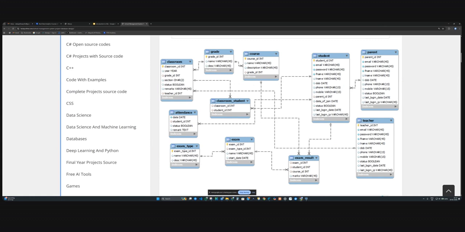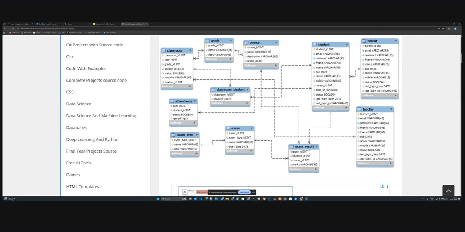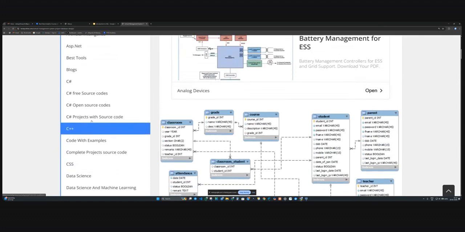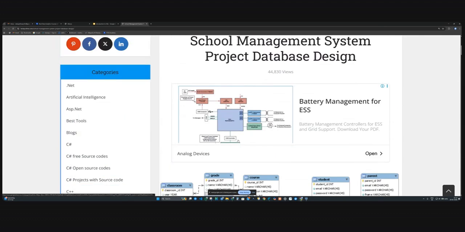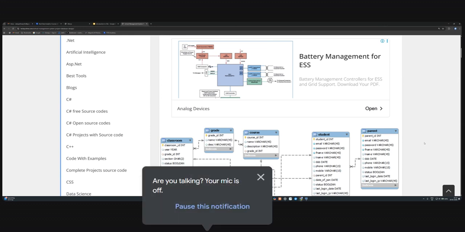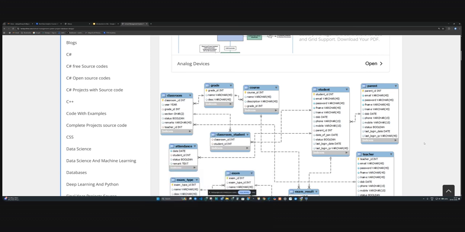PK, yellow means PK, and if it is gray, then we call it a foreign key. Now see how he has designed this entire design, and you can see the relationship, something like this. You can see a lot of things, guys. You Google it, you will get it. Bakery system and all: customer, bakery, then inventory. In a bakery, what entities are there? Workers are there. Similarly, you have customer, vendor. You order material from the vendor, right? So you need to maintain their inventory also, right?